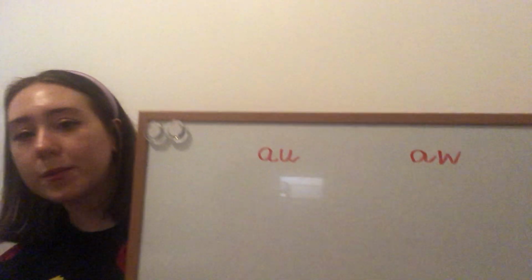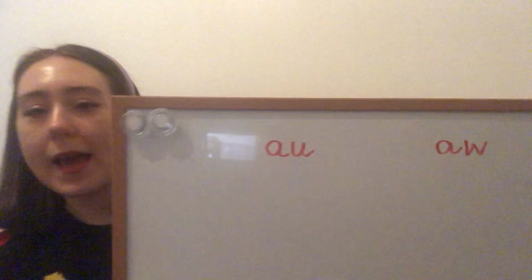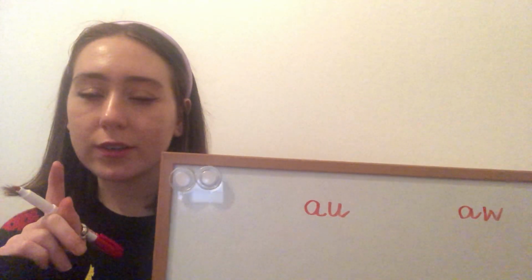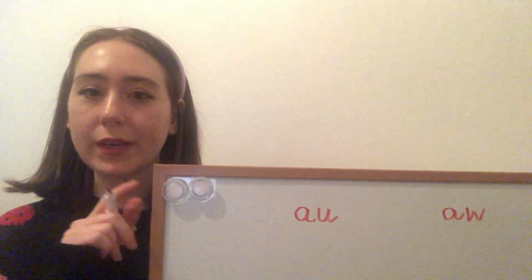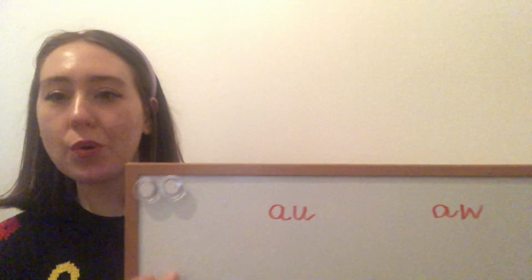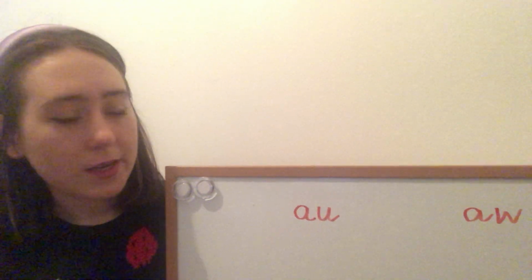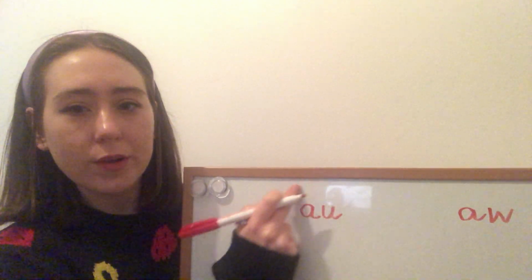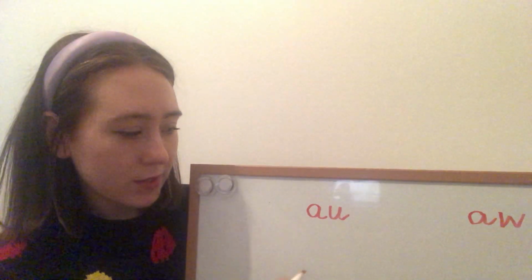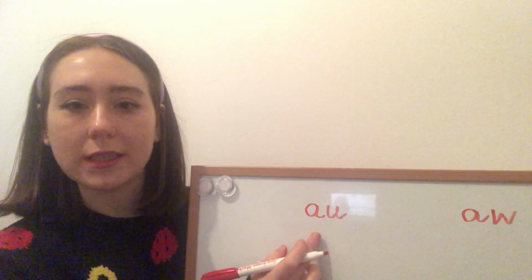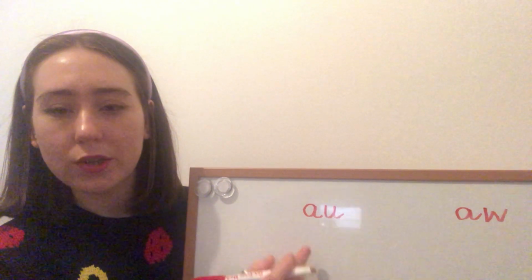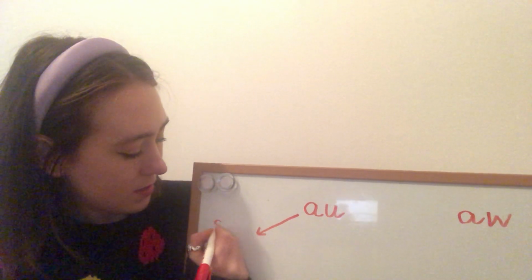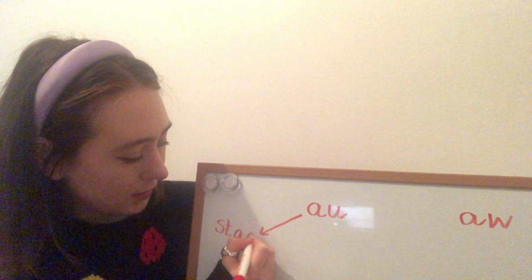Now, our spelling rule is a little bit tricky because it doesn't work all the time and there are some rule breakers to this sound. Some words are rule breakers, but this is a rule that we can follow most of the time. Now for the spelling of au, we know that apart from our special rule breakers, this sound is normally seen at the start of a word or in the middle of a word. So I'm going to write that here so that we can remember for later.